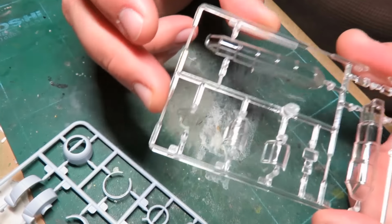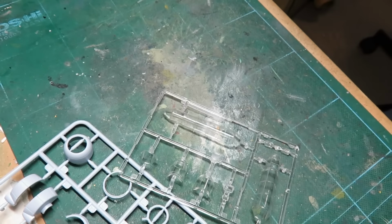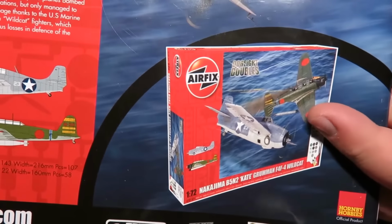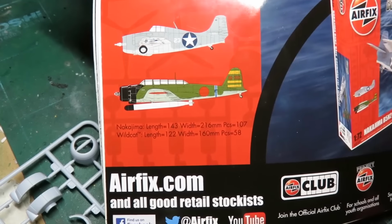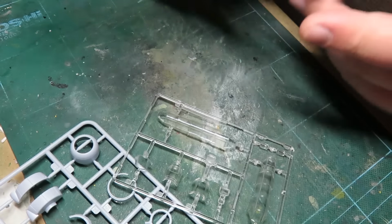I think that'd be kind of fun. I would like to buy a second one. I'm strongly considering buying the starter kit, which looks like, hold on. Okay, it looks like this one right here. It is a Midway set, so it's two different decals, and you get another Wildcat, which I would really like, and I love this decaling option for this one here. Looks great. Love the blue band and the yellow tail.